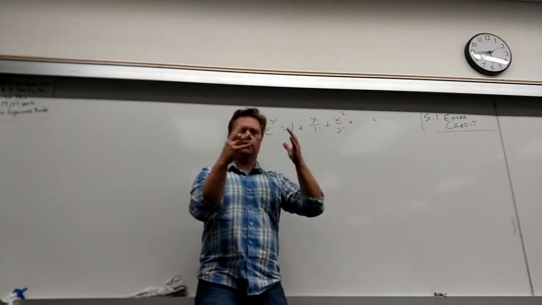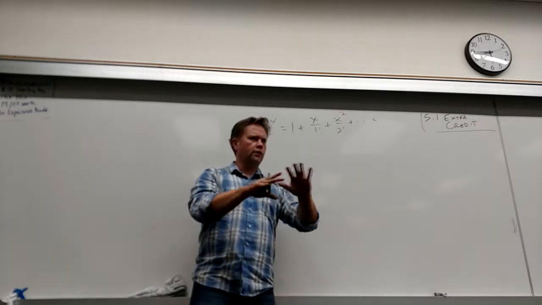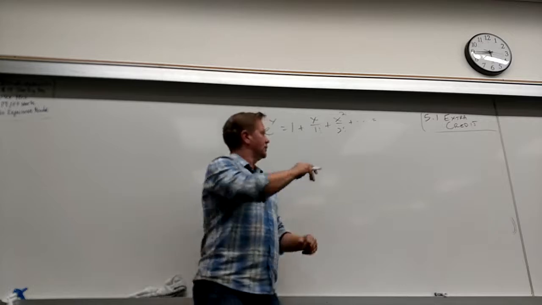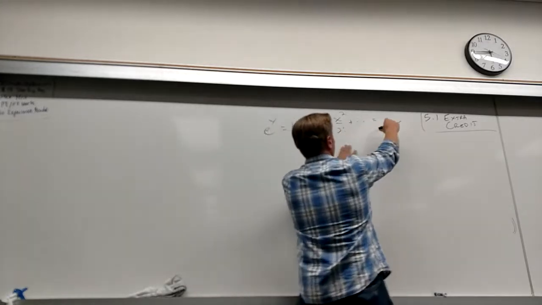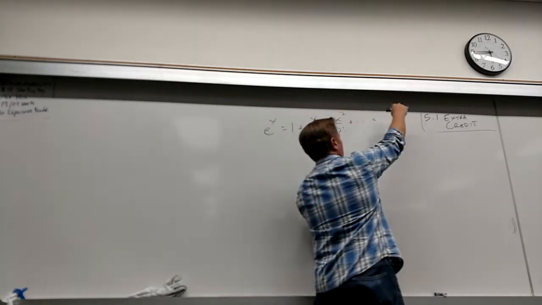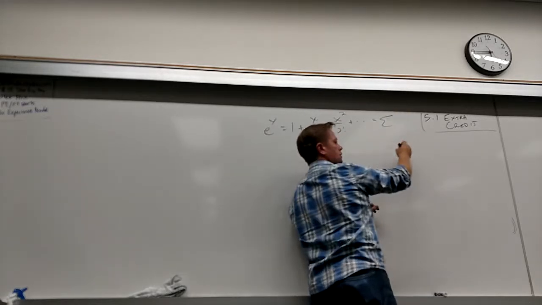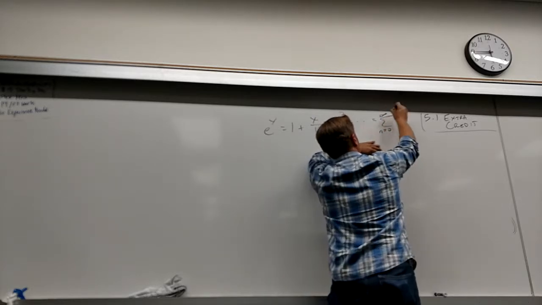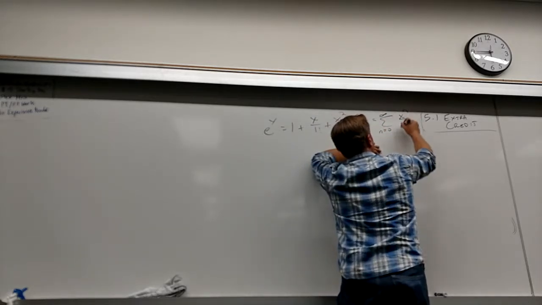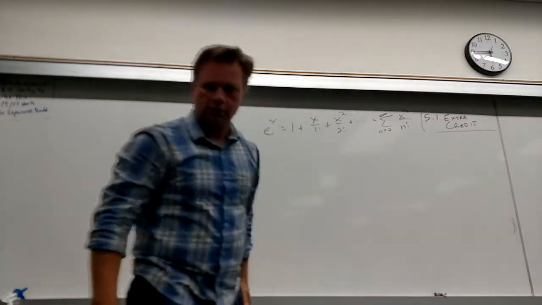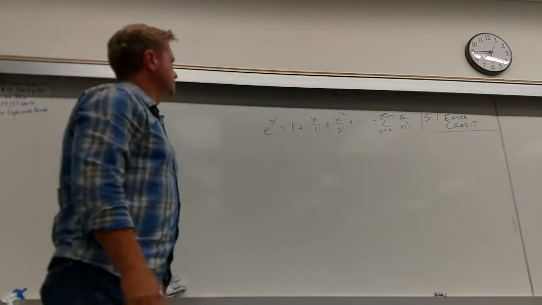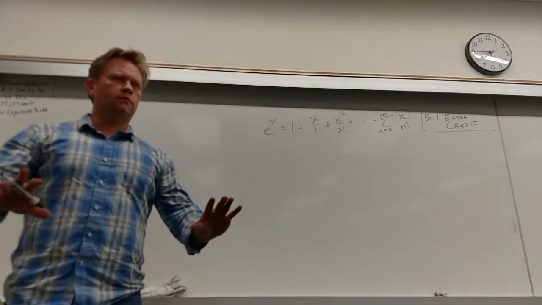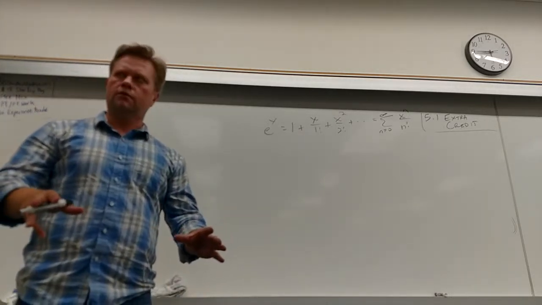Does this jog any memories? Or have you buried them deep in the recesses of your brain? All right, no? And so this is the Taylor polynomial. If I want to write the Taylor series, I can use the summation symbol, right? n equals 0 to infinity, x to the n over n factorial. I think they put that in there. Yeah, cool. Okay, so hopefully this looks familiar, possibly.